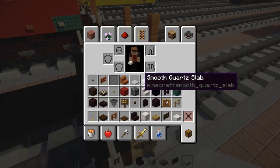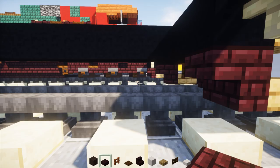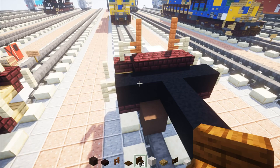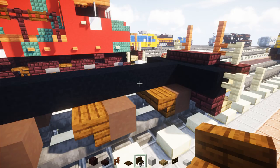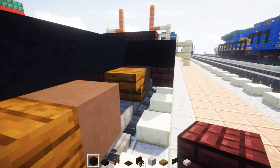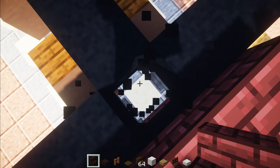Now the back of the plow gets some nether brick slab three blocks wide. Now we're going to build the bogey. Take out gray terracotta and add a pair of wheels. Then add dark oak stairs right behind it, upside down, on both sides. Skip a block, add another one, skip a block, add another one. Then add a nether brick block in between the stairs for all of them. Where the wheels are, add nether brick stairs upside down right inside. You may have to remove the track to access the inside.